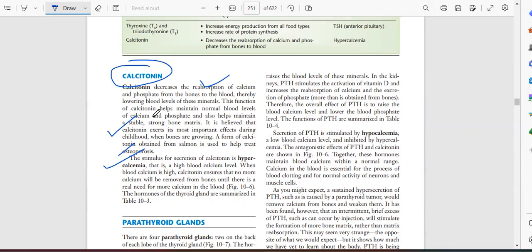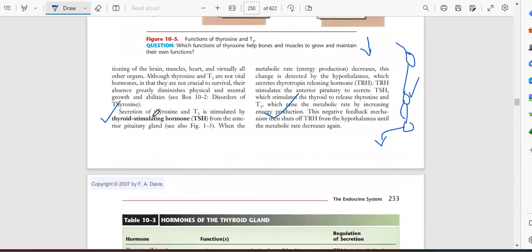Okay, so that's how normal calcium and phosphate levels are seen in the blood. If there is more calcitonin, more will be reabsorbed, and a high level of calcium is seen in the blood. The bone density will decrease, so some patients will develop osteoporosis. Here one thing is also given, that with the help of salmon fish, you can treat osteoporosis. Okay, so this is all about calcitonin.